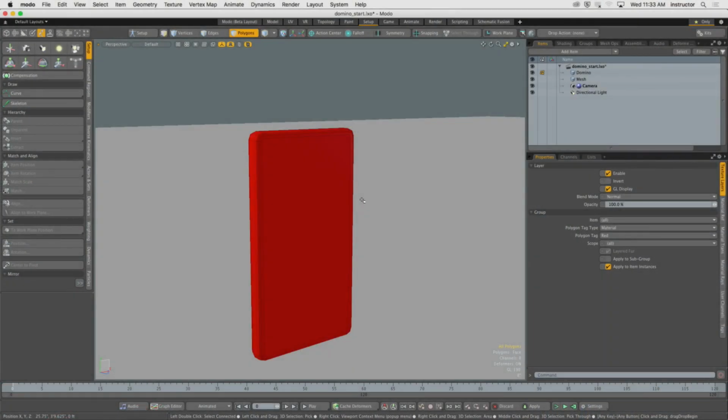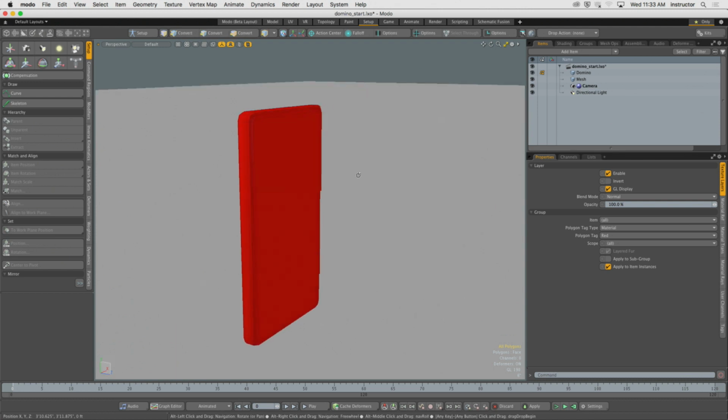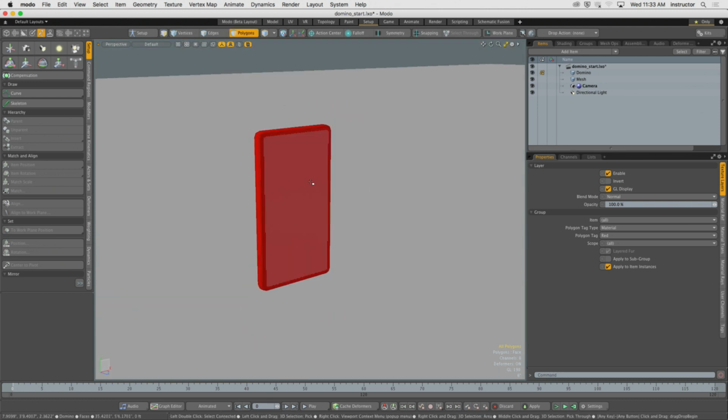I've created a simple little red domino, and I want the computer to automatically simulate this guy just falling over for us. We're going to start to tag each one of these items with a specific rigid body simulation tag.